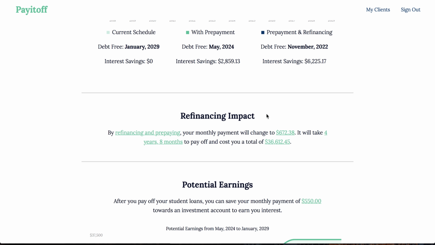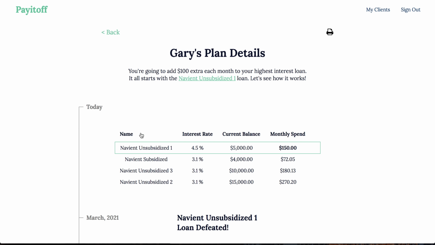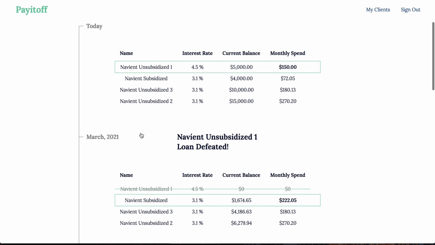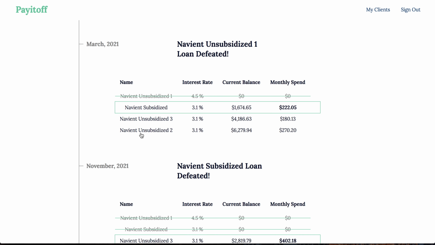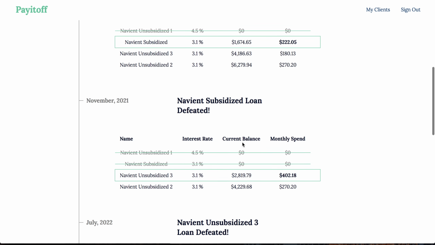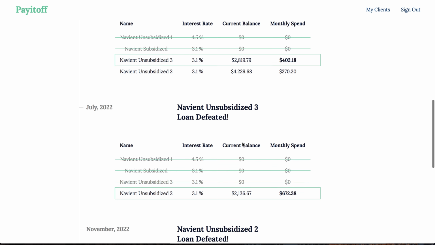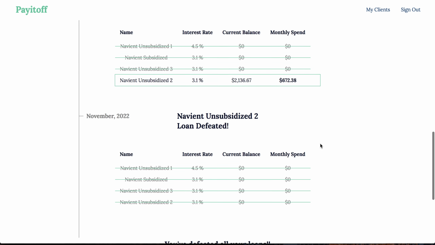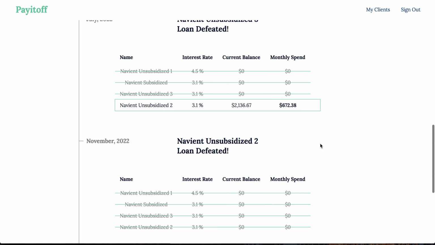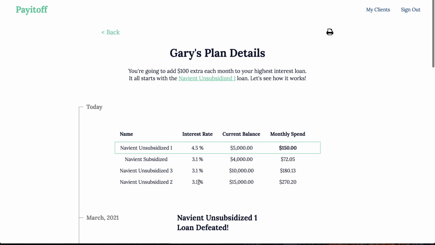In terms of a refinancing impact, this is a totally new section that's been added. It'll only show up if you're comparing the refinancing. So you can go in and see the refinancing details. We can see here, the same way we did in the plan details page, how the payments shake out over time. So it looks pretty similar at first to sort of the debt stacking that we're used to seeing in the plan details, but now it uses the refinance version of the loans. So you can see it here, all those 3.1% loans, and their monthly spends have changed based on the 5-year term that we dictated before.